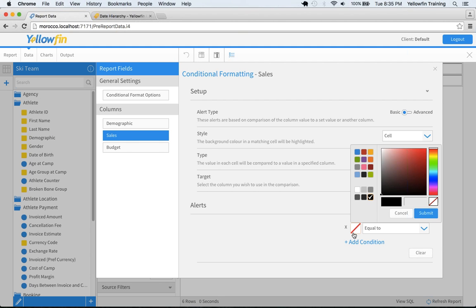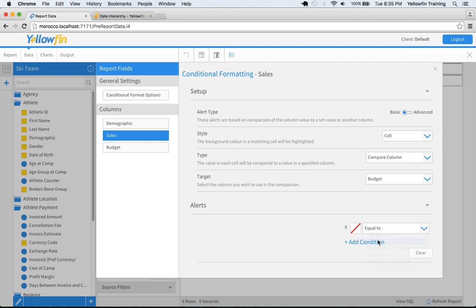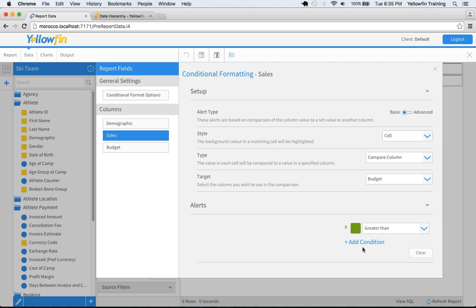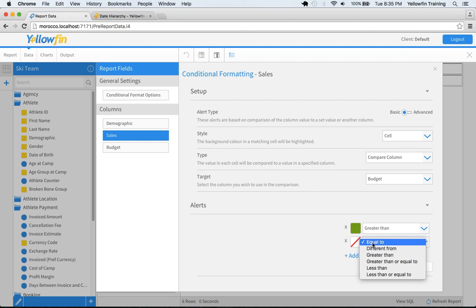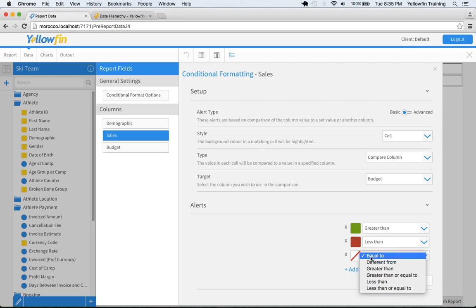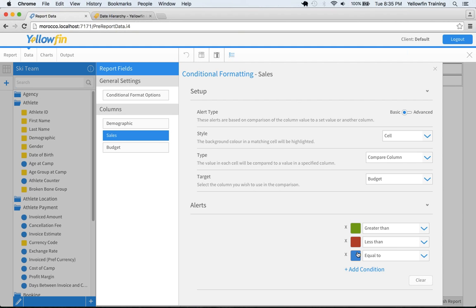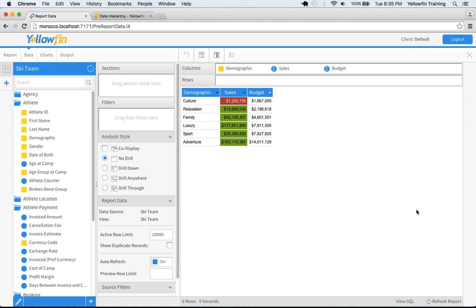And we're going to say when it's greater than our budget field, make it green. Huzzah! And when it's less than, make it red. And when it's equal to, make it blue. Or maybe make it yellow just to make it clear. Okay, so we'll close that.